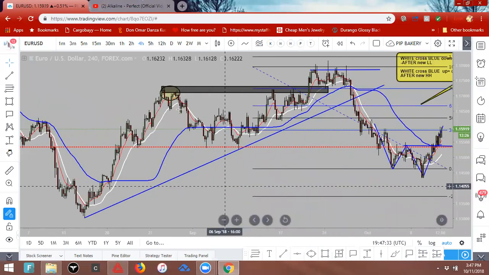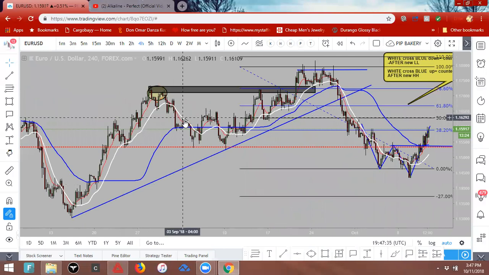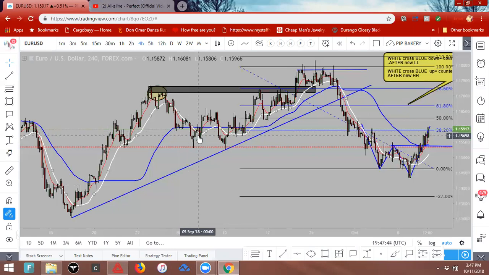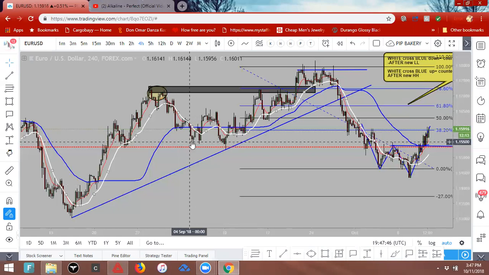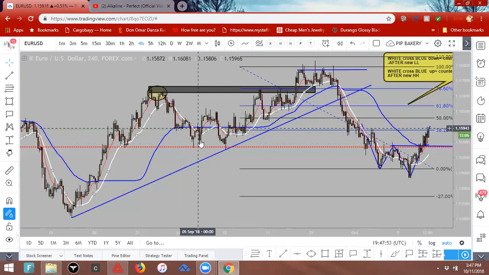All right, let me talk about this real quick. So in this case, we got this pullback, right? White cross blue down, as you see. So I'm looking for price to counter trend to create a lower high or a high. Small pullback, boom, failed to break it, give me a low. So price pulls back, give me my lower high. Well, actually, no, this is my lower high. I'm tripping. This is my lower high.